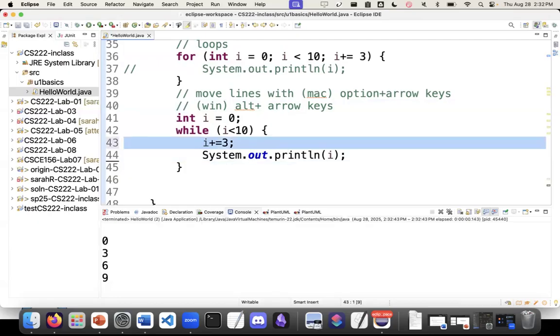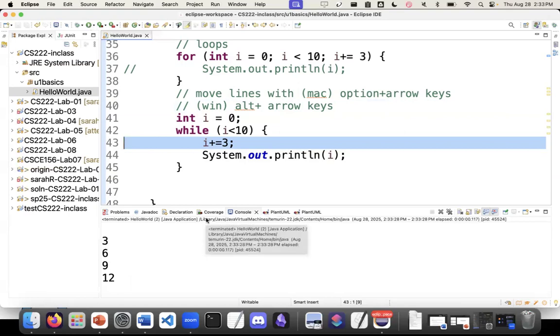If I do this, what do you think we'll get? So the difference is it's up here or it's down here. Any thoughts? Yeah, sorry. Go for it. Right, because we start at 0, and then we're like, okay, now add it by 3. And so now I should be 3. So what are we going to print? 3, and then 6, and then 9. I agree.